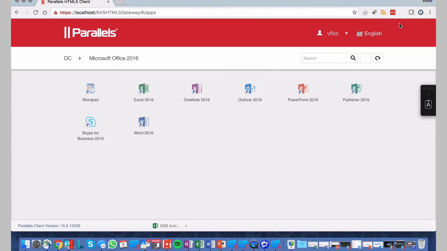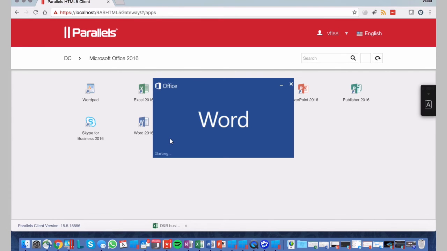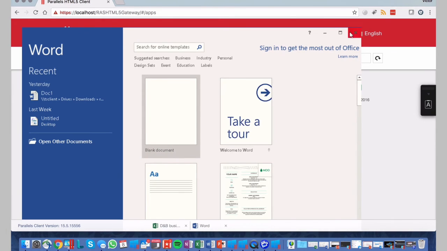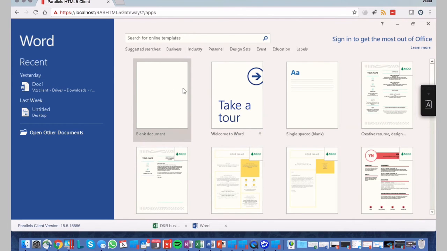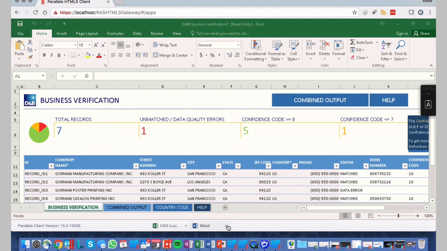Another feature we have in the portal is the task list, or the task applications that you have. If you open more than one, you can switch between them back and forth like a virtual desktop. So I maximize the app here, and I can click on the DNB again, switch back and forth. The X button is an actual X button that will be closing the app. Clicking on the X, it closes the app.